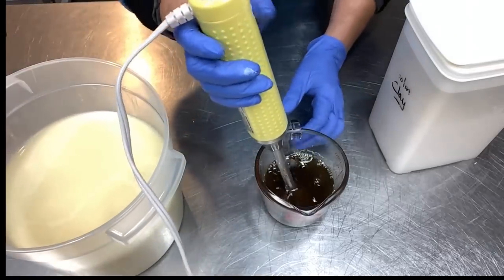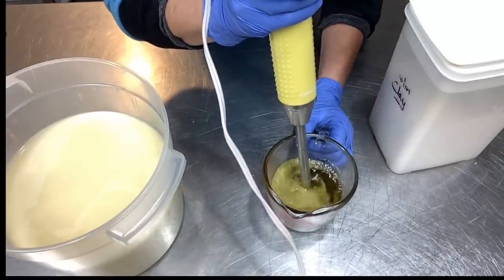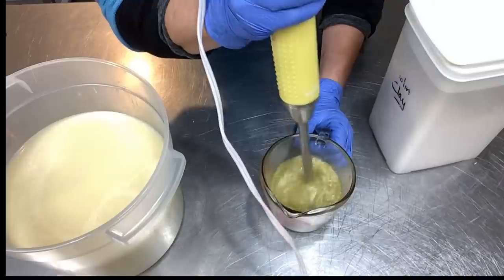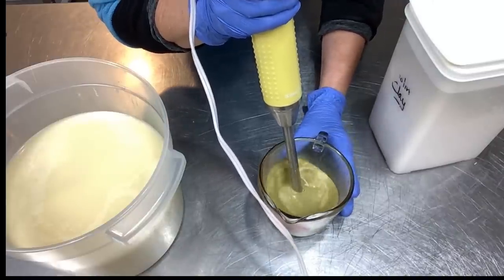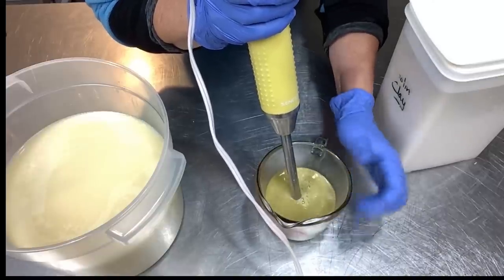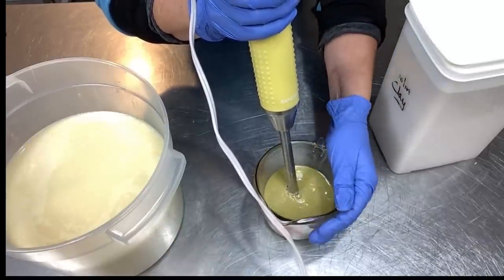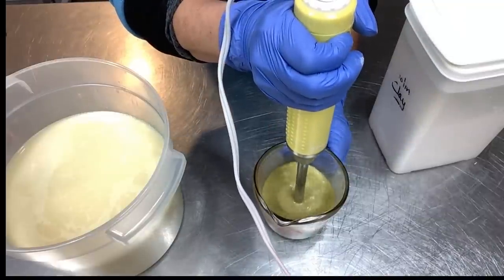Citrus essential oils are notorious for fading out. Essential oils in general don't last quite as long as fragrance oils sometimes, and so I really want to anchor these. Many of my friends that do all natural soaps claim that the kaolin clay really helps, so we're counting on it. Let's try it. I can't believe how green that lime essential oil was. That surprised me a whole bunch.